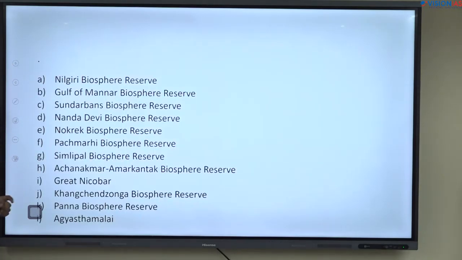Okay, look at this list. Out of it, these 12 have the MAB tag. So the list that you have just made, cross-check it. If you find the name of the biosphere reserve, put a star mark on it. That star mark will mean MAB tag. It has got an international tag. So the same topic is revised in the same list. Just cross-check it, start putting a star mark on the names of the biosphere reserves which you have written. That star mark means MAB tag.